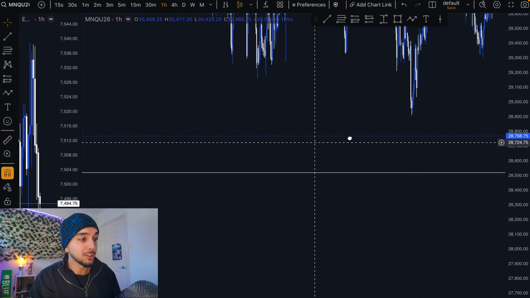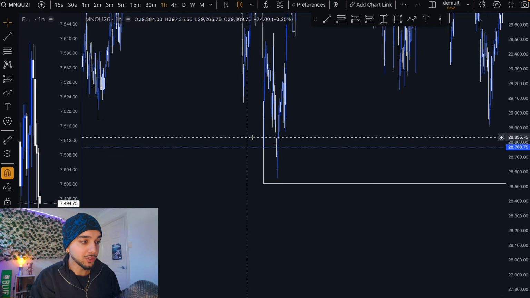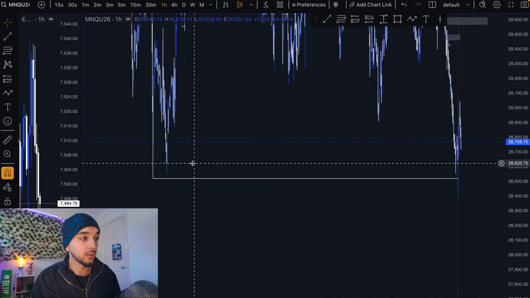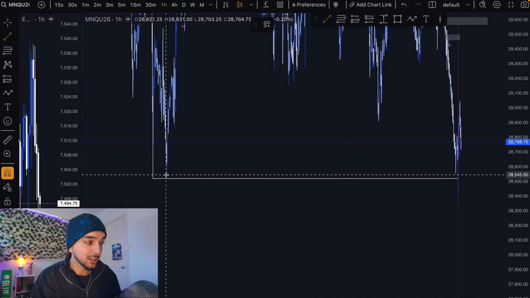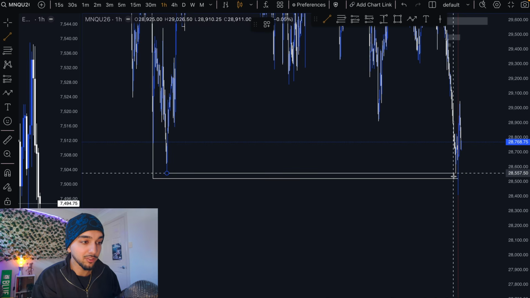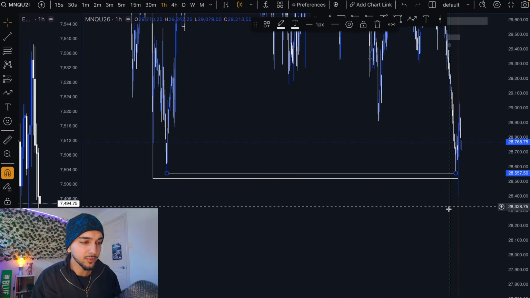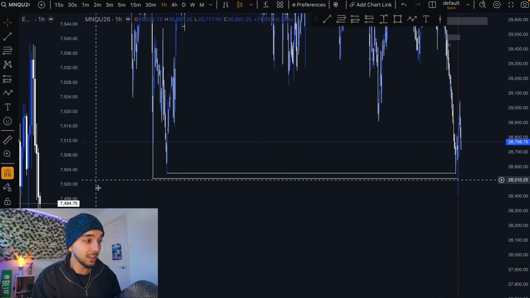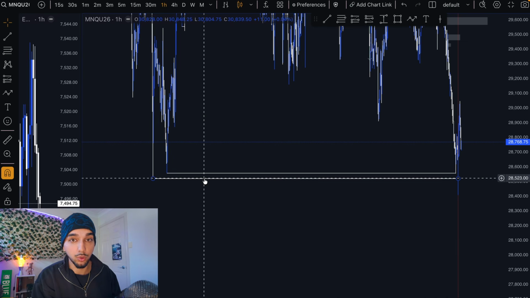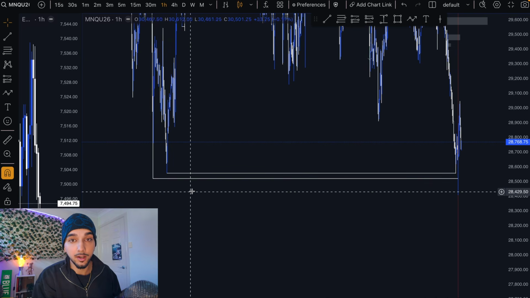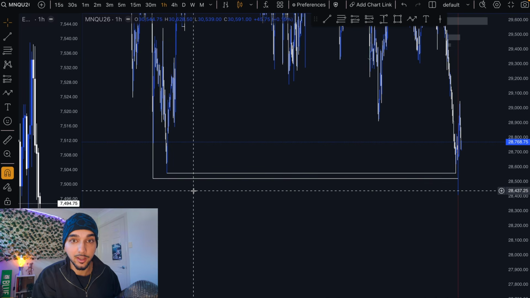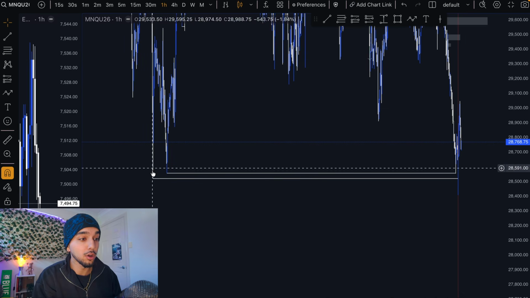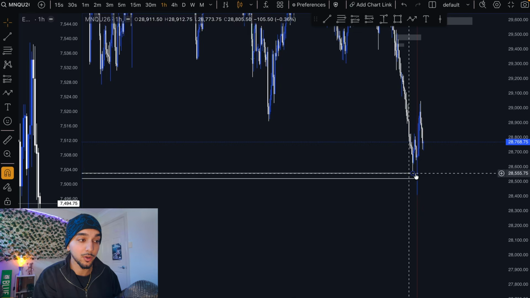Now that brings me to point number 2. You can see that we don't have one low here, we actually have 2 lows. When we have relative equal lows like this, meaning 2 lows very close to each other, what market usually does is it makes this an even bigger draw. The more lows there are lined up, the more likely market is going to go there. If there was one low here, I'd still think market is going there, but 2 lows just confirms my bias that we're going to go down.